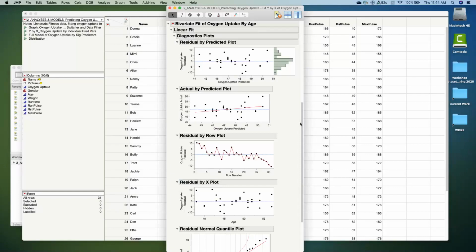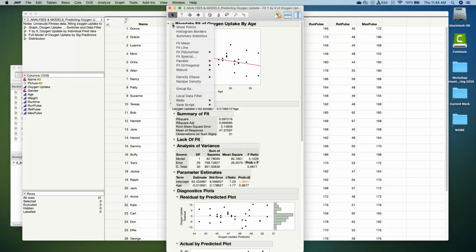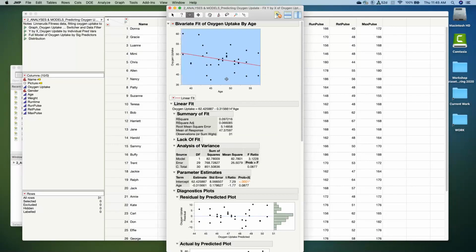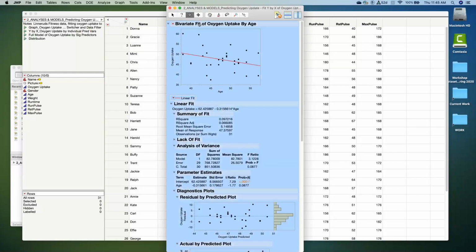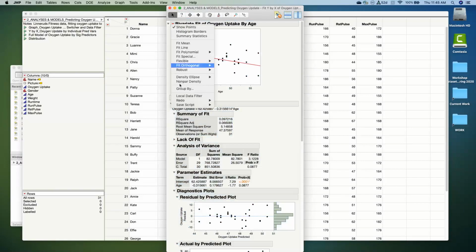And so I have this display here from running a simple linear regression, and under the top red triangle, there's always this option that says Save Script. There are different places you can save it. Like we actually have a journal, so you can save things to that journal. And also, if you want to just copy and paste it, you can grab little sections of output. You can see here I'm just clicking on different pieces, and then you can save that out to a file if you want. In fact, I'll show you that in a second. But the standard thing you do is you save the script to the data table.